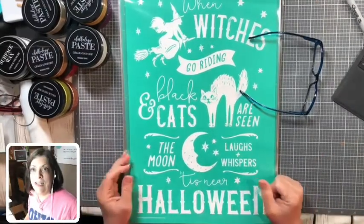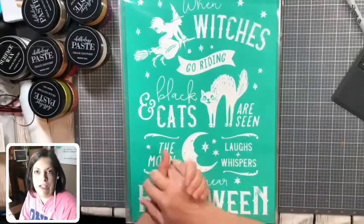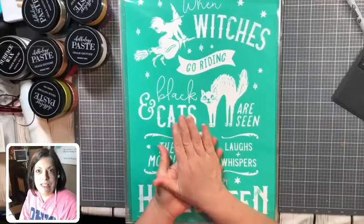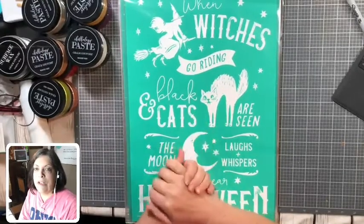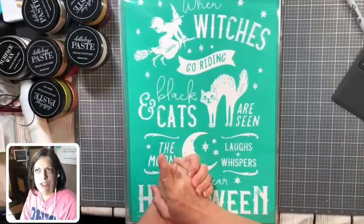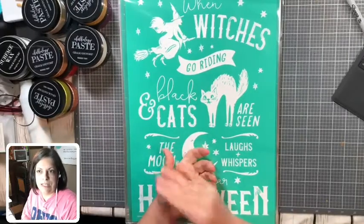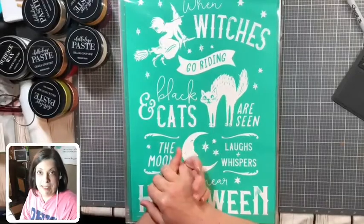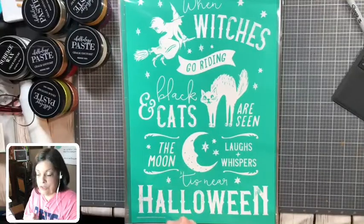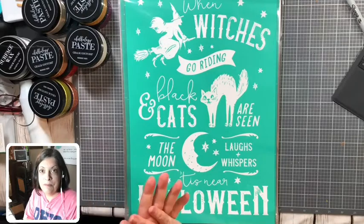All right, let's go ahead and start doing some more reveals here. So yesterday if you were with me in the evening, we unboxed our A size and B size transfers. Today we're going to do the C, D, and E's. We also showed you all the new colors of pastes. The only new color in inks was Dune, and that was not available at the time the release came, so I haven't gotten that one yet. And then I showed you all the new surfaces that came out with the new release too. Lots of new stuff — this is going to be a fun autumn and winter.